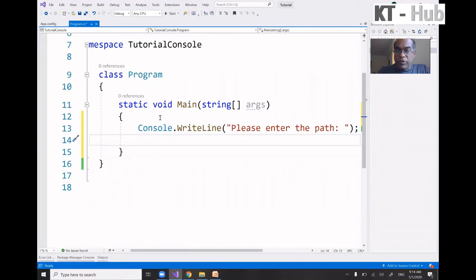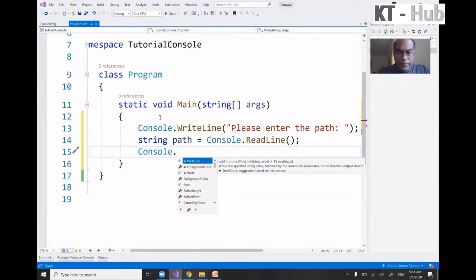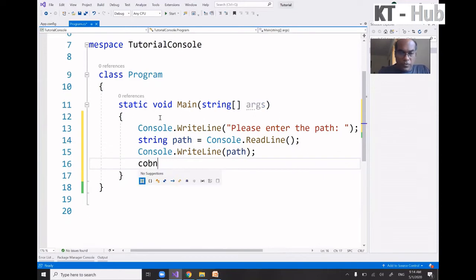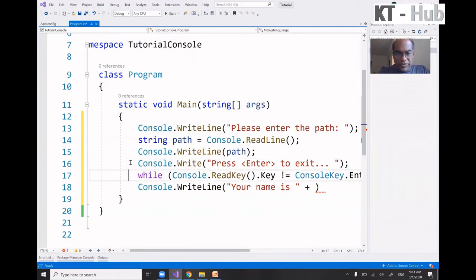Here I'm going to capture into a string, say path is equal to Console.ReadLine. And then Console.WriteLine path, followed by what we just used before, enter to exit. Let us use that.